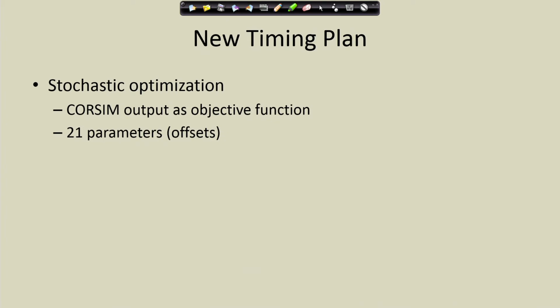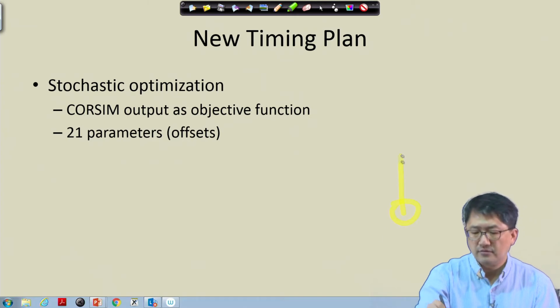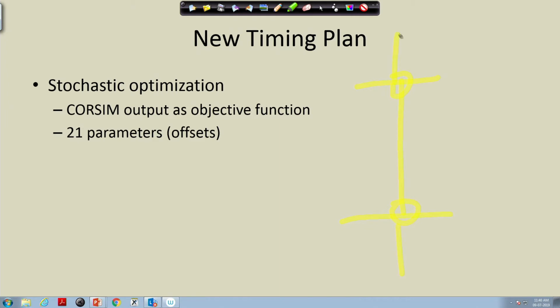We were looking at the new timing plan. We actually only optimized for offsets. Do you know what offset is? Okay. Offset is for the progression. When the intersection here starts green, and then how long does it take to have another green start here? If you are stopping here and then you start moving, it depends on when green starts. If green is starting right there, then you can actually go through. So the difference between this green time and this green time is the offset.